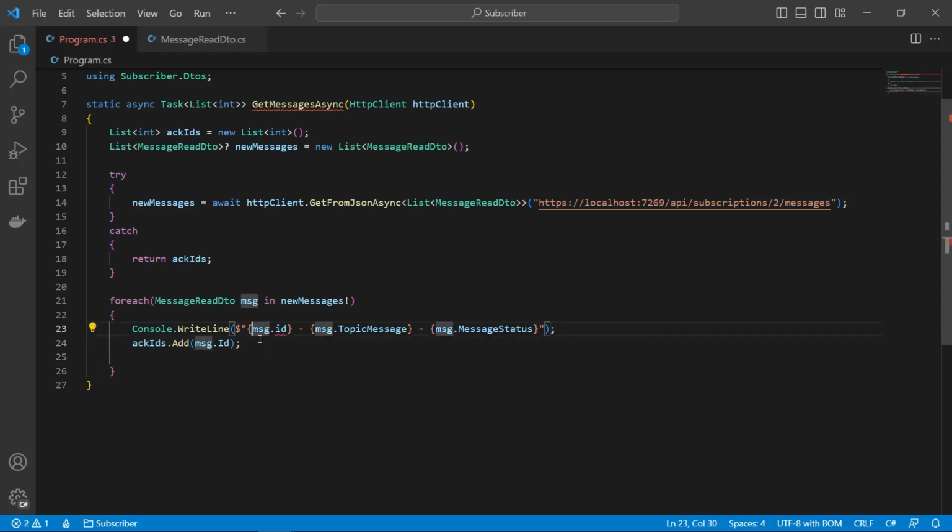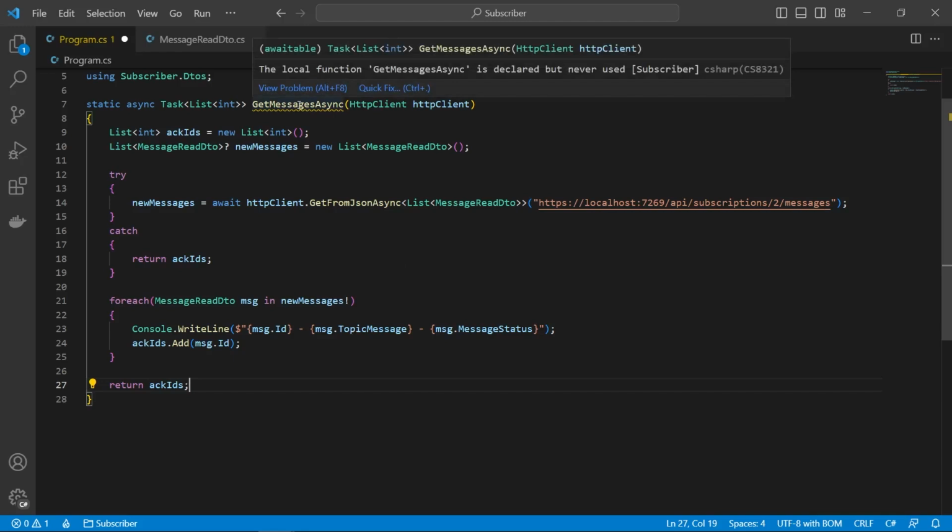And I can see I've got an error here, like that. Okay, cool, that looks pretty good. That's all we need to do there. And then really, we just want to return our ACK IDs again. That's basically it. Okay, so this theoretically could, again, contain nothing. So again, if new messages was just an empty set, there are no new messages, then we're not going to get anything written to screen, and this will just return back, yeah, an empty list, basically.